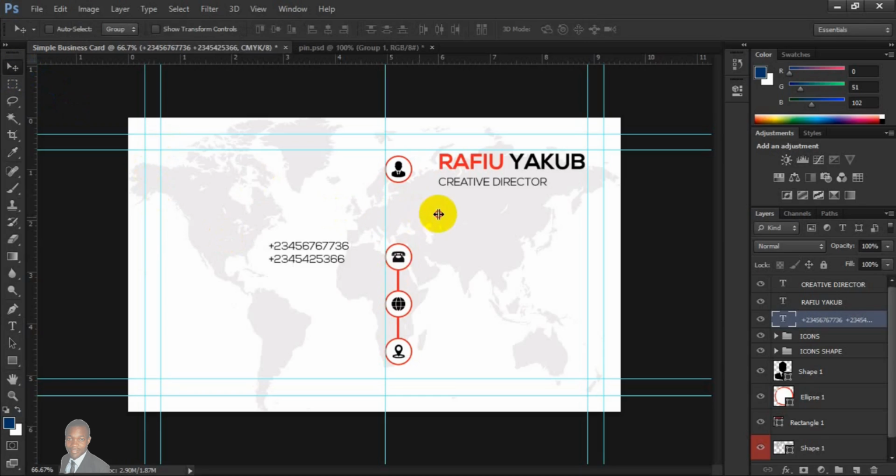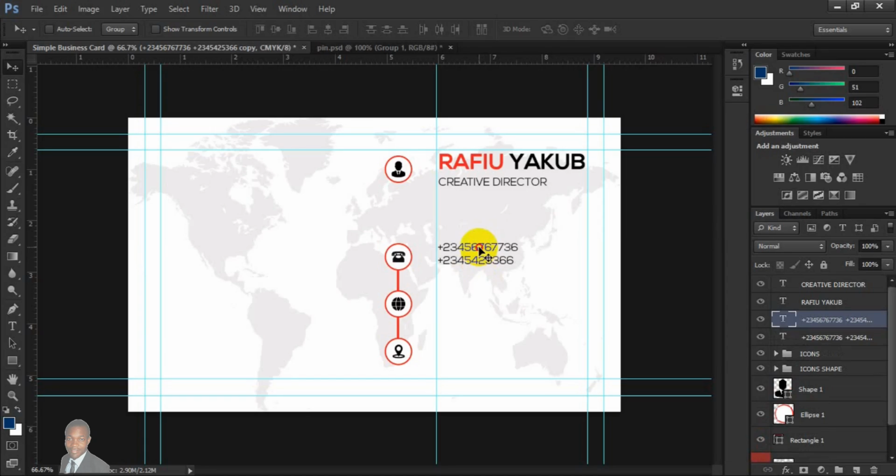I'm moving this ruler to this place. Okay, so now I can take my contact number, has to be there.